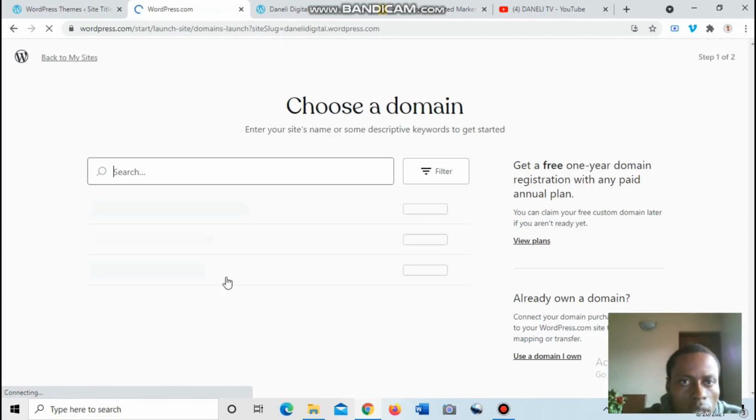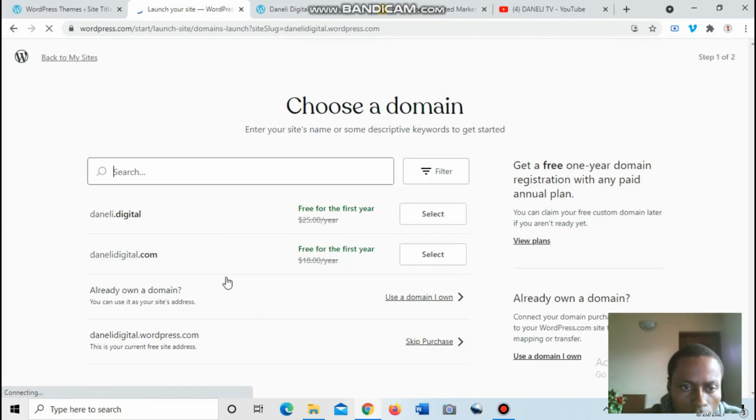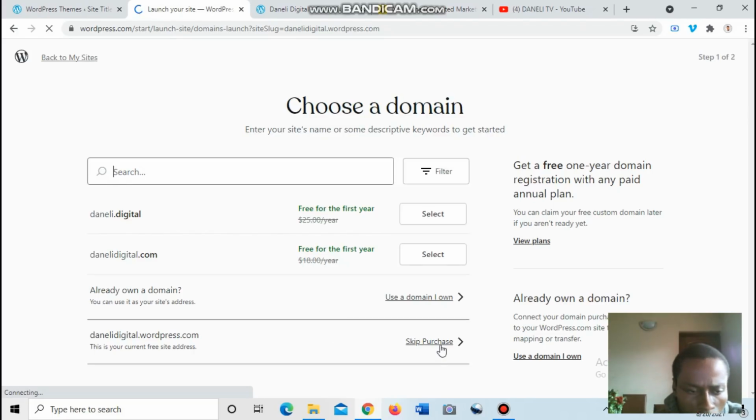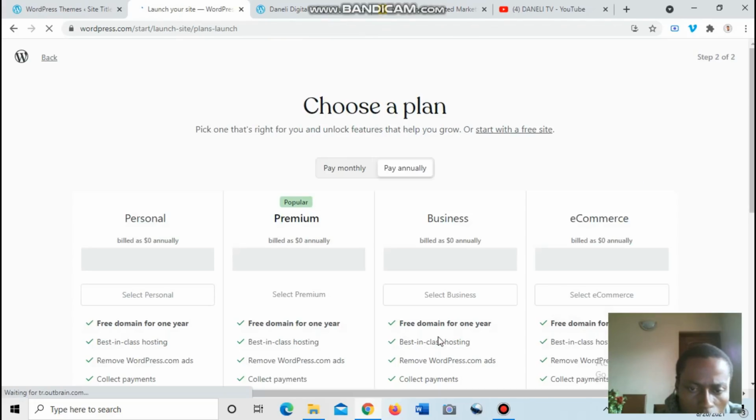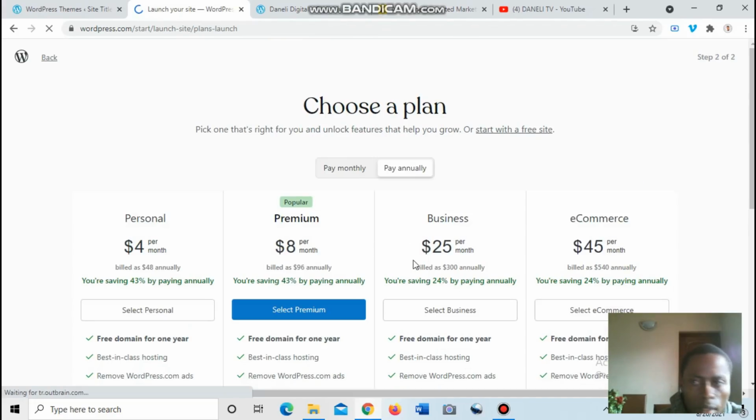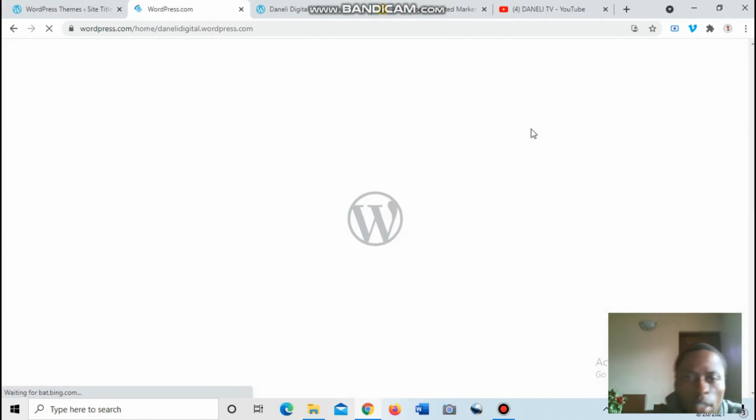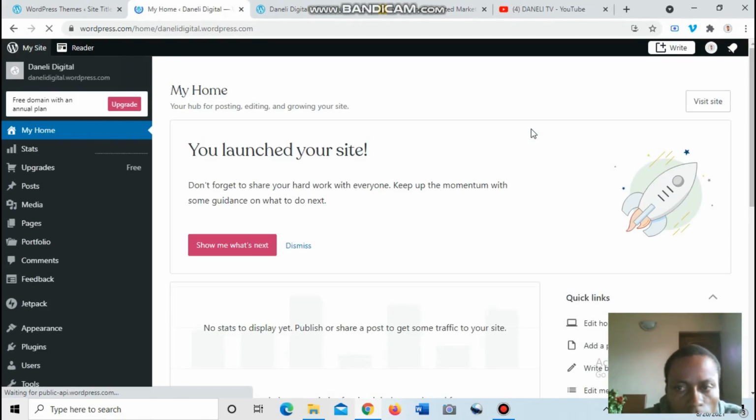You click the launch site and escape purchase. You start with a free site and voila, your site is set up.